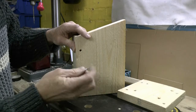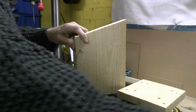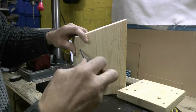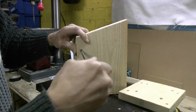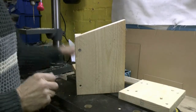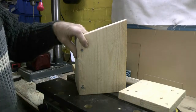It'll give them a lot longer life. It can make the difference between your bird box falling apart because the screws have rusted in a year or two, to the bird box lasting for several years. And you certainly don't want it falling apart when it's got chicks inside.